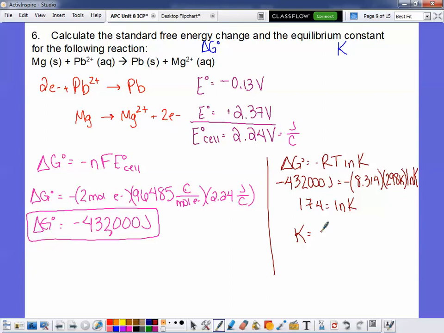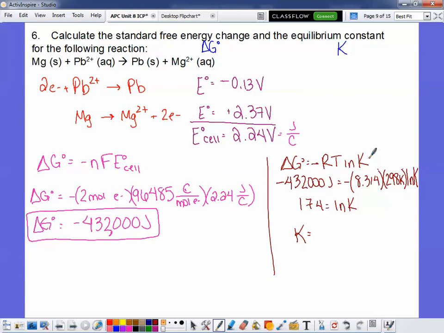All right? So if you don't get a K greater than 1, you've done some math wrong. Maybe you lost the negative sign in front of the RT ln of K. That was another thing I saw. Even though this formula is on your formula sheet, there's no excuse for getting the formula wrong. I can kind of understand using the wrong R value, because you have to know which one to use, but I cannot understand why you would get a formula wrong, especially one that's given to you.